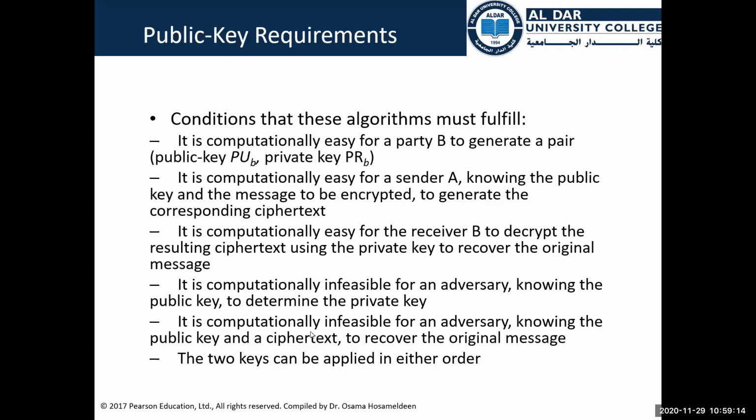It is infeasible or impossible that he can recover the original message. This is very important. The last two conditions are very important because they are talking about the hacker, how we are thinking about the security of our algorithm. And also the last requirement is that the two keys can be applied in either order. First apply the public key and then apply the private key, or the opposite way around, which is applying the private key, then applying the public key.